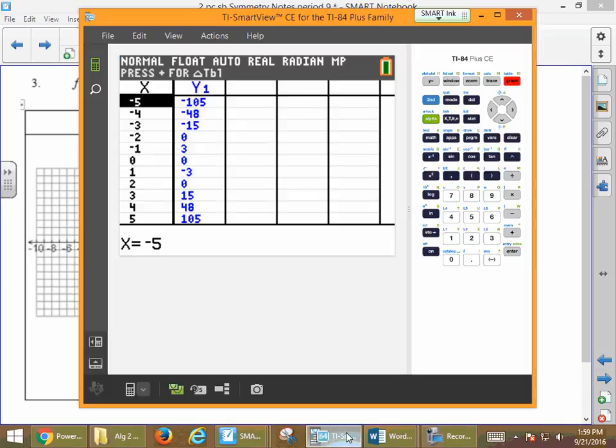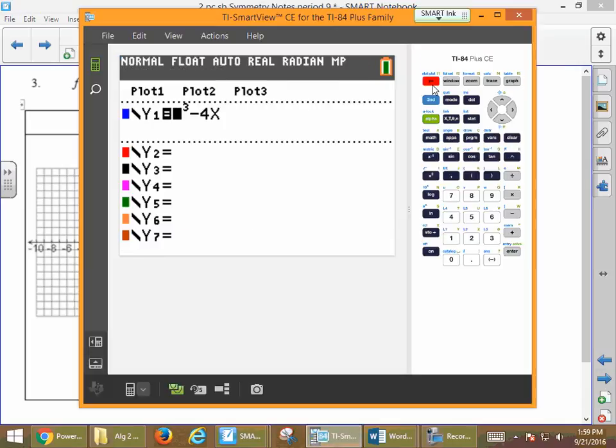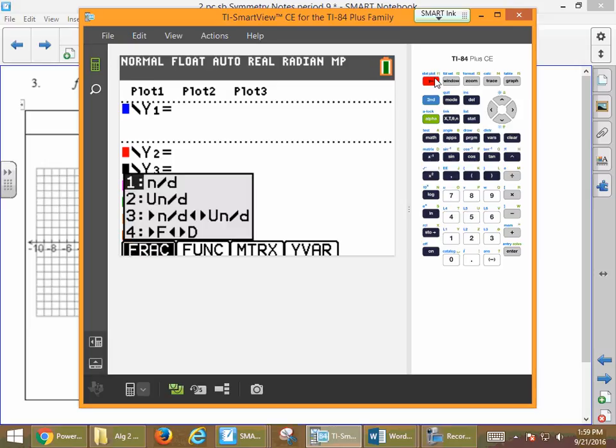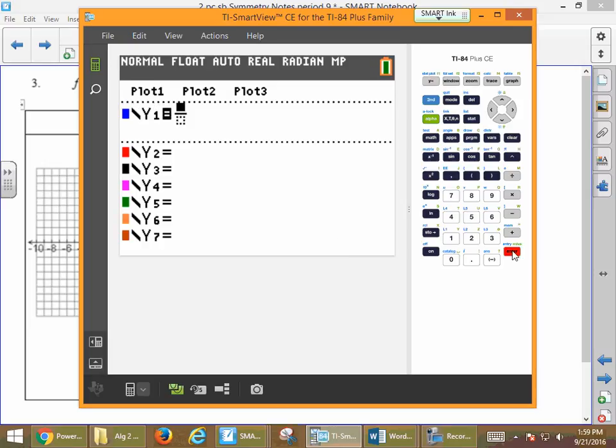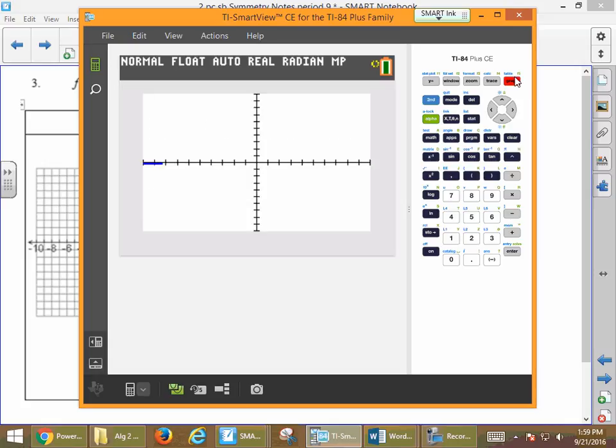And so we're going to go to y equals and alpha y equals. And our function is x divided by x squared minus 1. And when we look at the picture, I especially want to look at this picture here. Look at that.